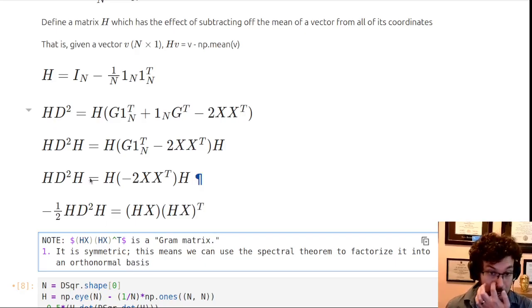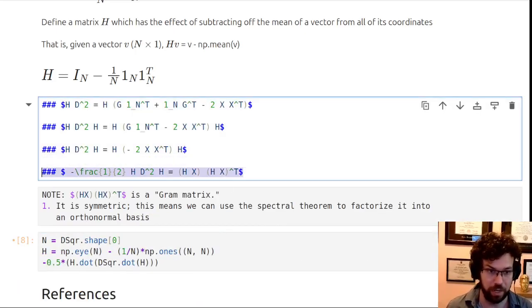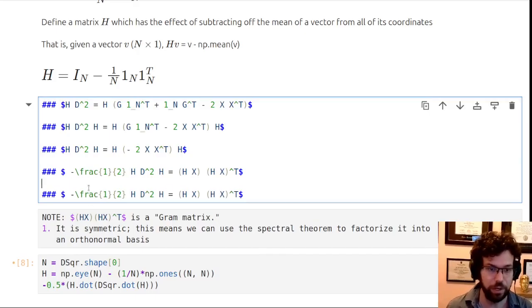So just to write that out in math, I can take this hx times hx quantity transpose, and I can do an eigenvector decomposition of this so that it can be written as U S U transpose here. So this is an eigenvector decomposition, where U is orthonormal.